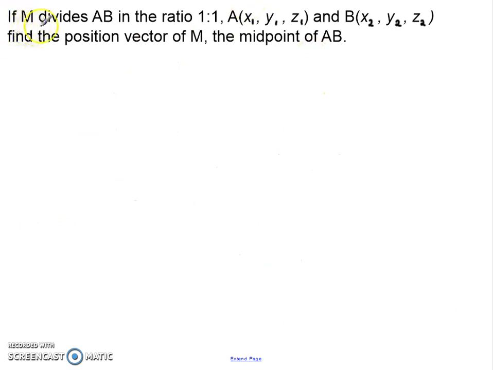Last question I asked you was: if M divides A to B in the ratio of 1 to 1, and I tell you that A is given by X1, Y1, Z1, and B is given by X2, Y2, Z2, I want you to find the position vector of M, which is the midpoint of AB. Again, we stick with the same sort of formula. So, for M, it's equal to N times A plus M times B over the N plus M. And again, it's imagining a scenario like this. So, there's our A, there's our B, that's where the M is, and our two ratios on either side, the N and the M, are 1. So, in this case, N is 1, M is 1, and the N plus M is equal to 2.